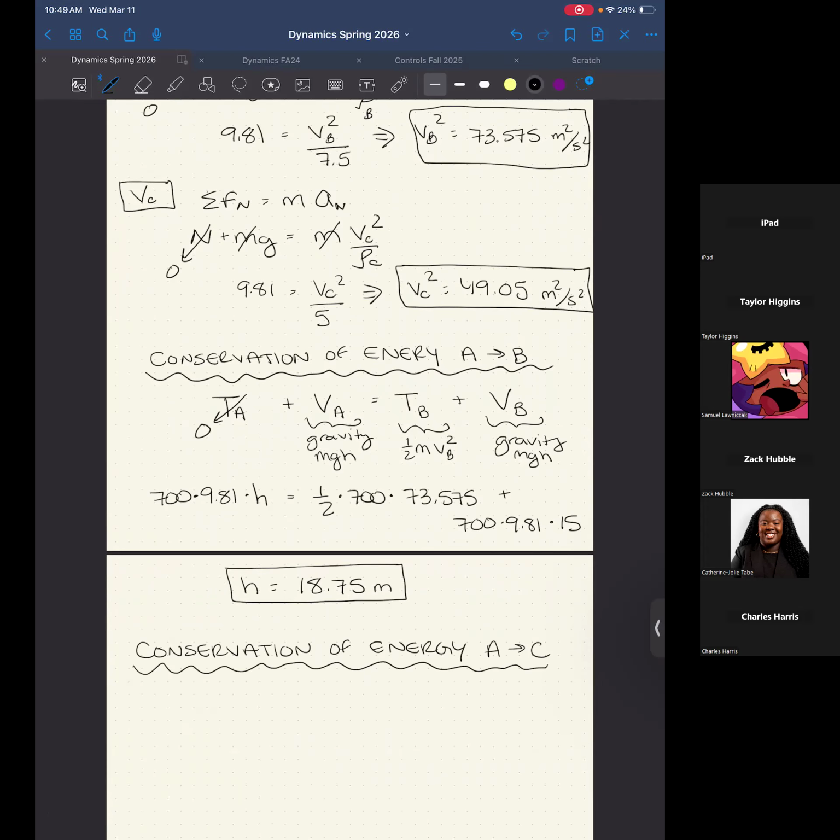I feel like that's a good recommendation, but I don't know that I've come up with a counterexample. But knowing the Hibbeler book, I feel like there is probably some way that they could write a problem that is only solvable with conservation of energy. I've yet to find it, but that's the only reason I continue to teach both. I can imagine a situation in which that might happen. So you should know both.